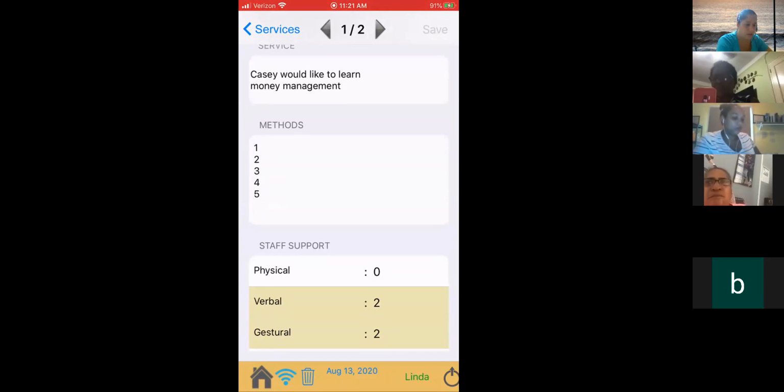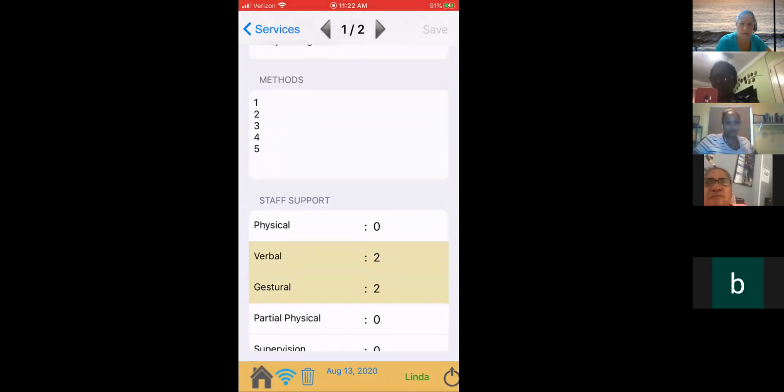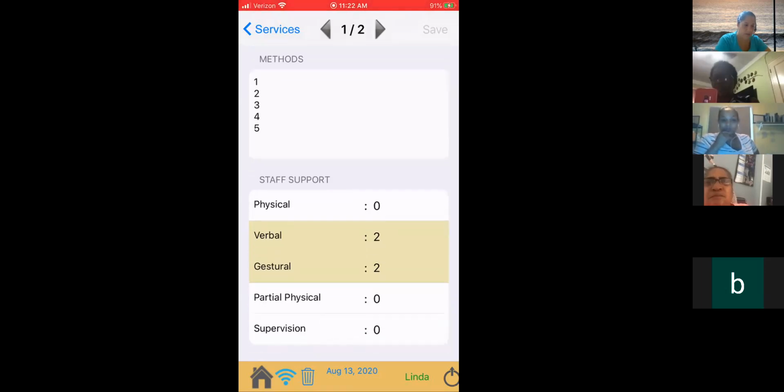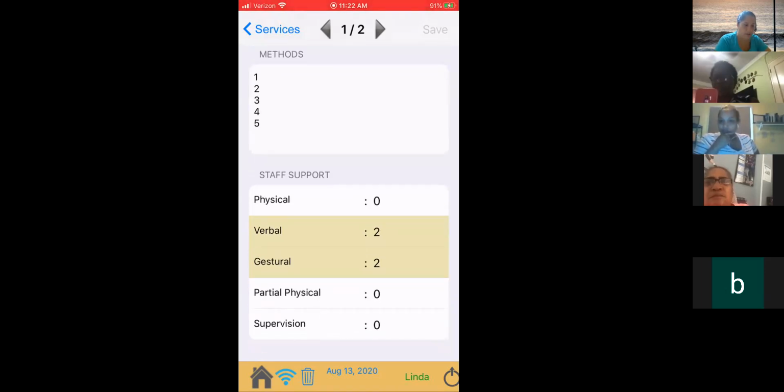And if I had to do that prompt 2 times for the individual I'm working with to complete that, I would put 2 verbal prompts. Physical would be hand over hand. Gestural obviously would be if you're pointing. Partial physical would be maybe the individual is doing some and you're doing some partially.